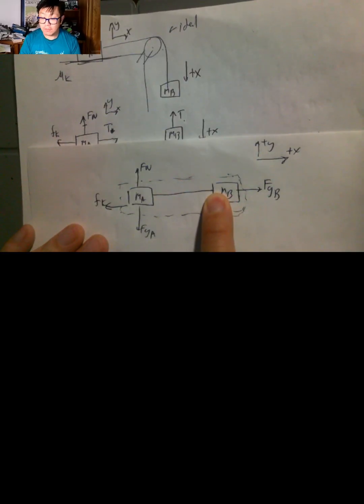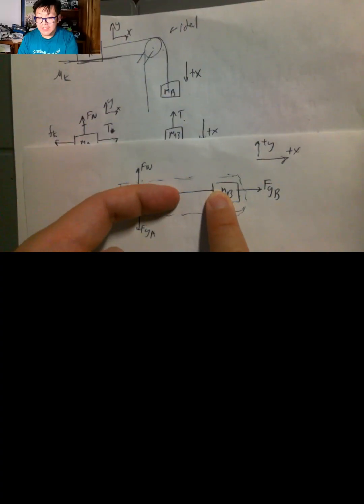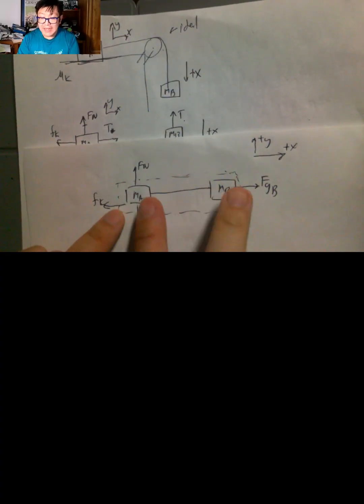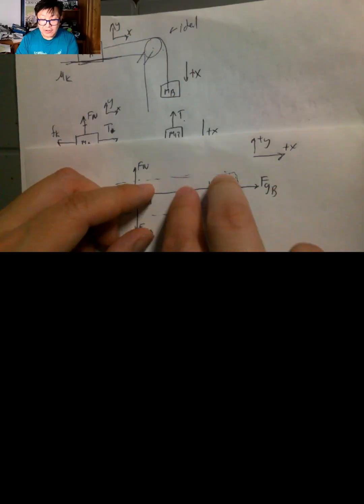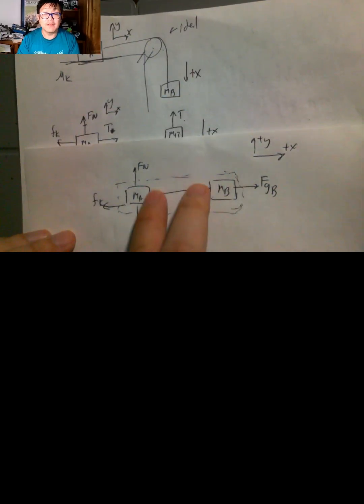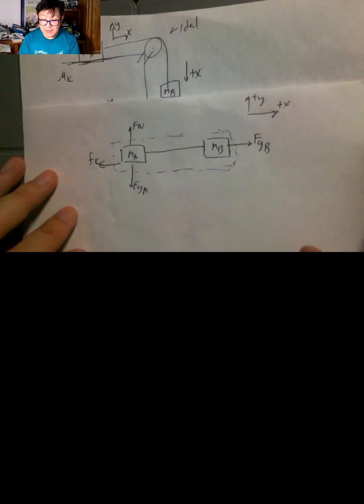Tension is an internal force. So the fact that tension is acting here and tension is acting here, they cancel out because now my entire system includes both of these. So action-reaction says these are equal and opposite and acting on different pieces. However, because I'm grouping the pieces that they're acting on, all action-reaction pairs that are within the system do not show up. So this makes it a lot easier to solve for our net acceleration.